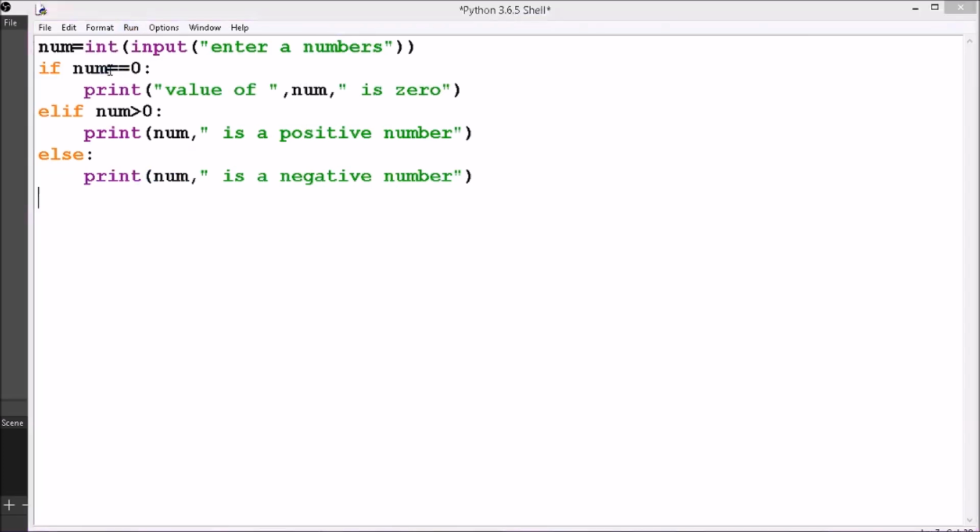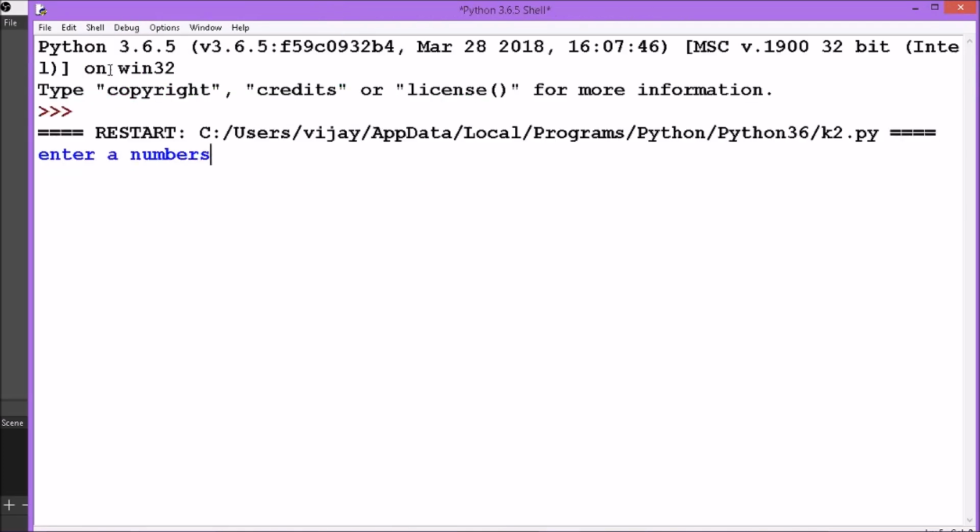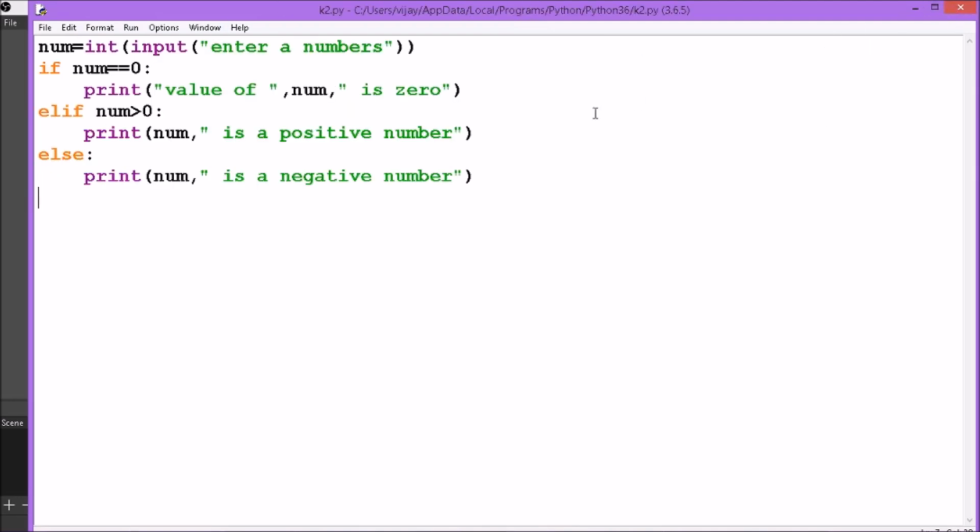This time I'll give the number 0. Value of 0 is 0. It is displaying this, so we can modify it. Instead of the value of 0, we can say the value of the entered number is 0, and this S is coming, so we can delete this one also.